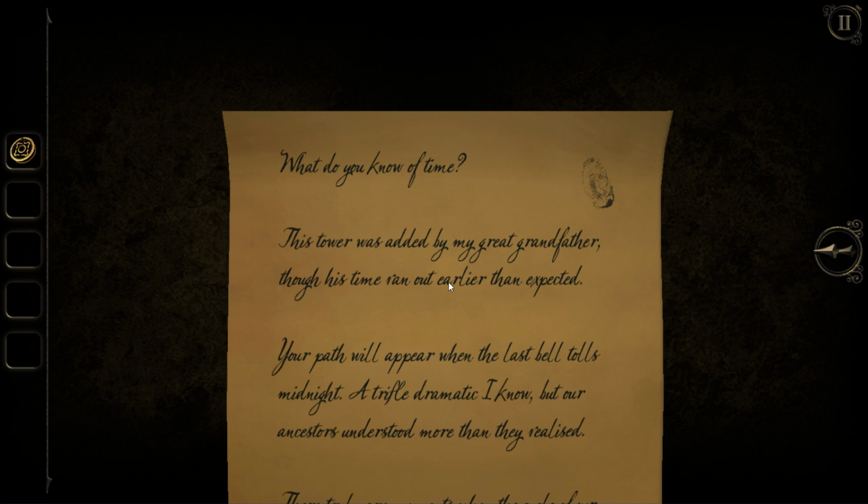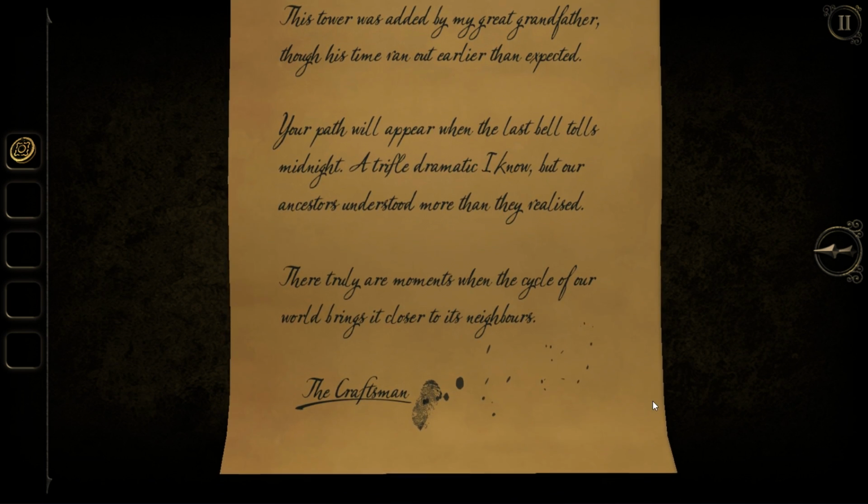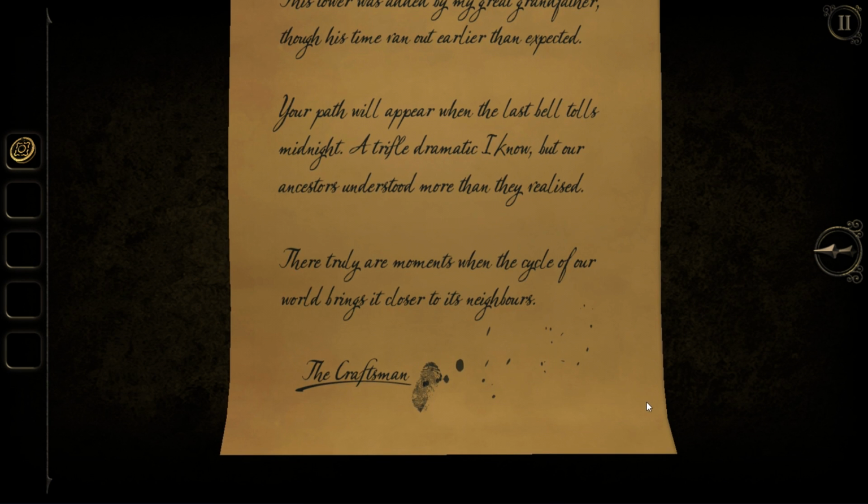What do you know of time? This tower was added by my great-grandfather, though his time ran out earlier than expected. Your path will appear when the last bell tolls midnight. A trifle dramatic, I know, but our ancestors understood more than they realized. There truly are moments when the cycle of our world brings it closer to its neighbors, the Craftsman.